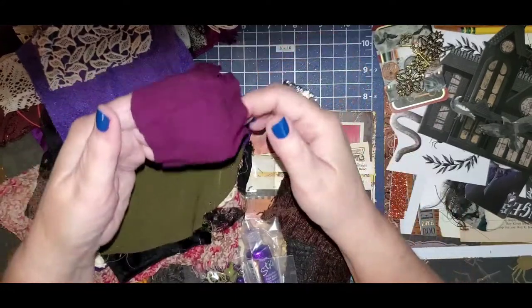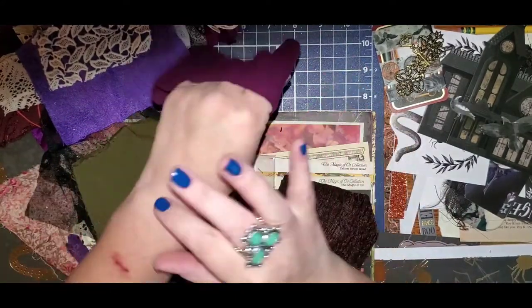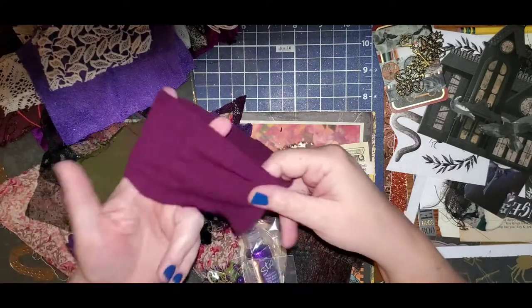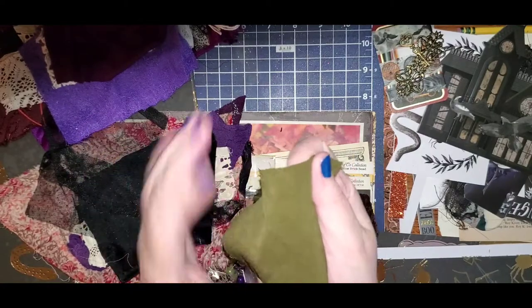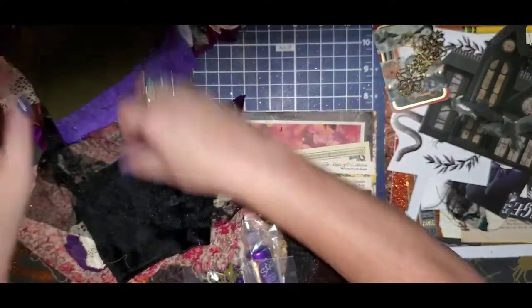A piece of stretchy cotton. What is this? It goes on the edge like a cuff. I can't think of the word. Help me out. Love this. Perfect color. My favorite color. This is my favorite color. Love it.